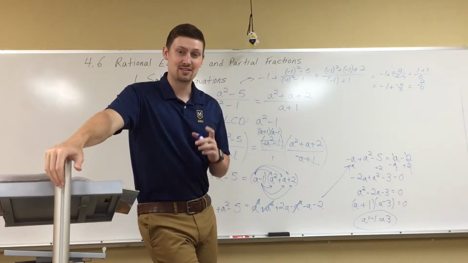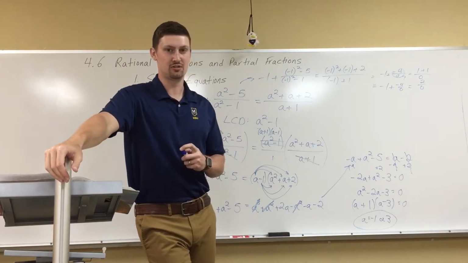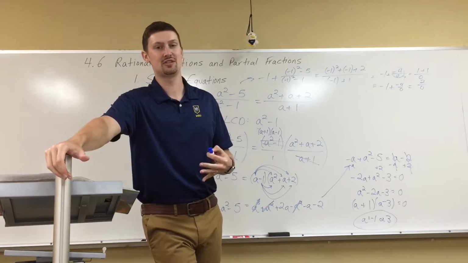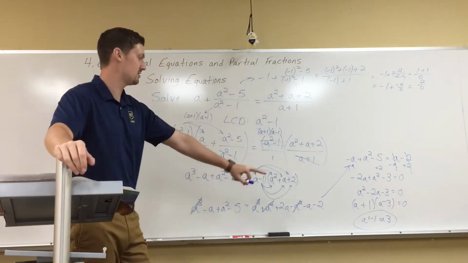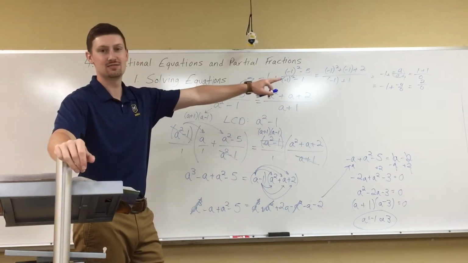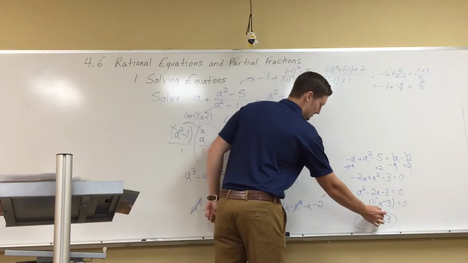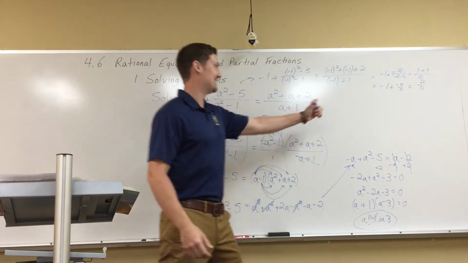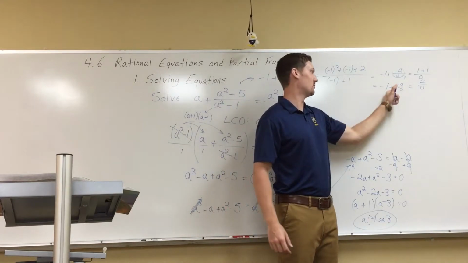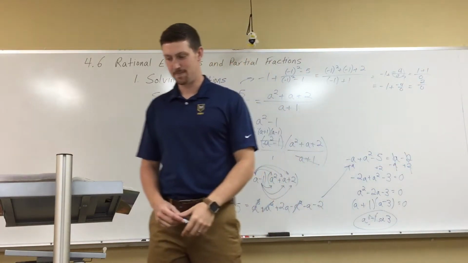That, my friends, is undefined, not possible. You always want to check your solutions with these rational equations. Sometimes you get an answer that looks correct. We did all the work right. When we checked it, it didn't work out. Negative 1 is not an answer. Does not check. This is not a number. This is not a number. Negative 1 equals nothing. Undefined. Can't happen. Okay?